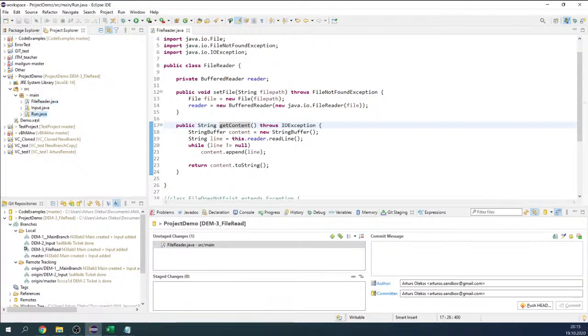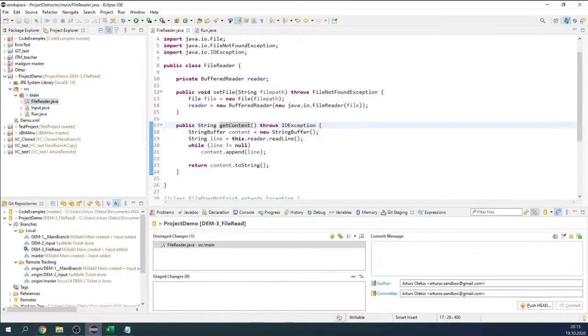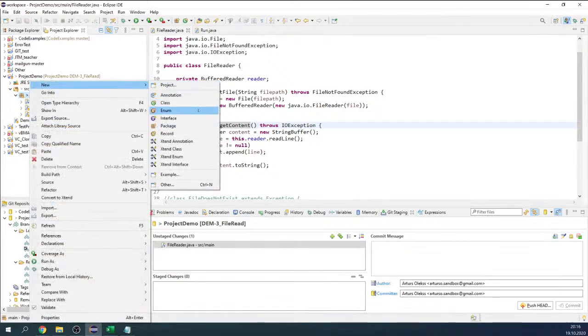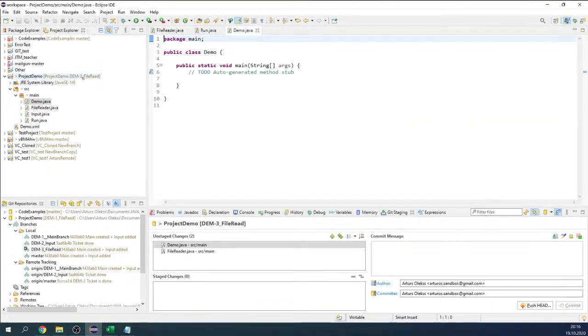And now it can be called from a run class, but again, let's create just a demo class to simply test it inside this branch. Again, why it is needed: to not move the changes to different branches. So at the moment we just do the changes in this branch just for file read, and for this purpose I don't want to switch between the branches.